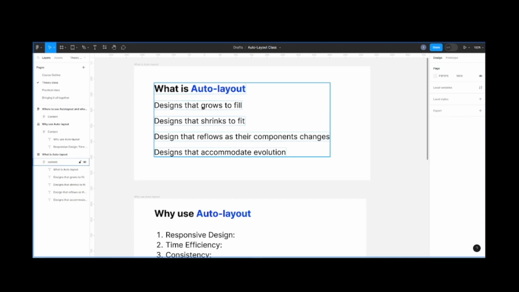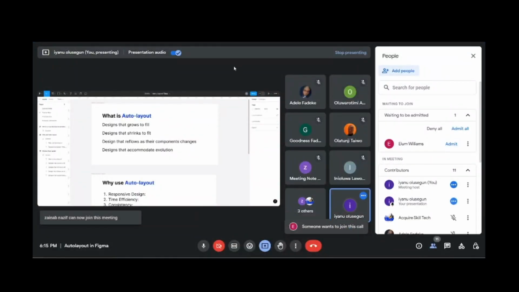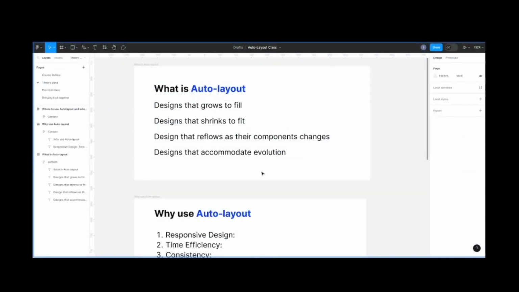So let's say, for example, in 2020, you are working in an organization and they felt the icons they'll be using, they want it to be 24 by 24 icons. And let's say coming 2023, they're like, oh, let's reduce those icons to 16px icons.